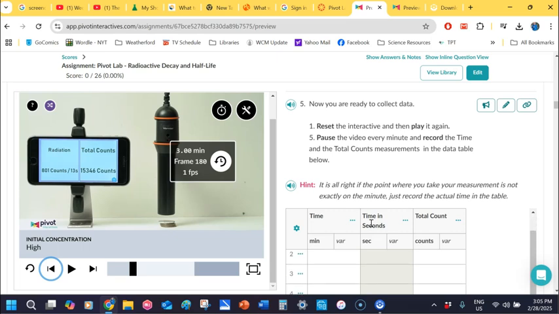Now you're going to collect data. For every minute, you can play it, pause it every minute, and record the time. Turns out if you start at 0, and at 1 minute you put 1 here, guess what? It automatically puts the seconds there. So that's probably the easiest way. And just for the record, I would go down and do all 17 of them because there are 17 minutes. Yes, 17. Sorry about that, but that's the way it works.